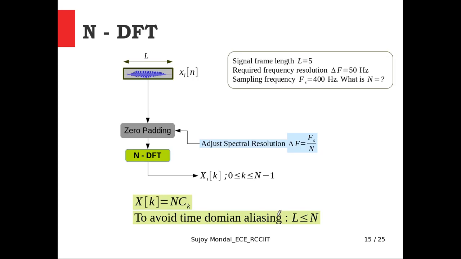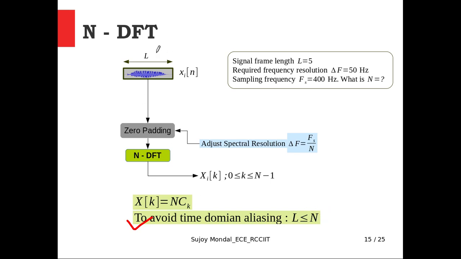Now, N-point DFT. What's its meaning? Let's consider input data length is L and we have a DFT analyzer block of N points. That means this particular N-point DFT analyzer block is expecting a complete frame as an input whose length is also capital N. But now, to avoid time domain aliasing, the rule is the number of input data points should be at most equal to, or it can be less than, the number of DFT points.